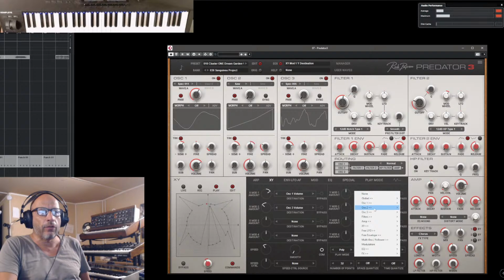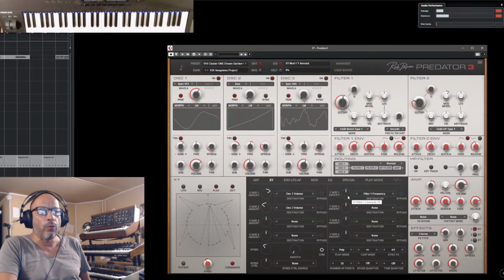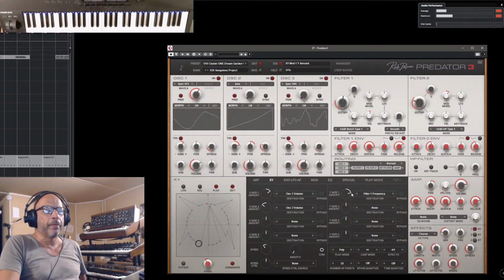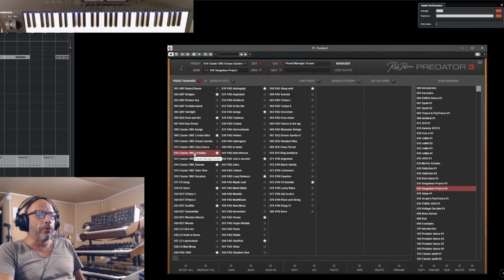You say, okay, let's also use the filter 1 on the Y movement. Hear that whoosh. And you see it up here, the movement, the animated dials.